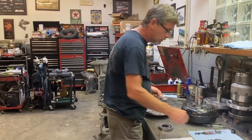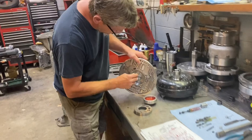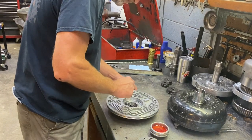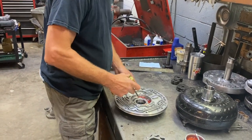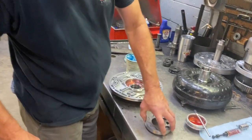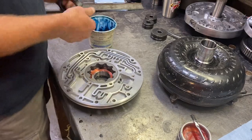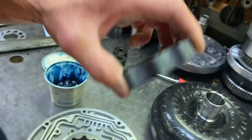So basically I usually just take some of my juice, coat the pump bushing completely, the end seal, put some in here, on the side, just all over the place. A little bit of that, a little bit of trans fluid, and another step that I do is just put a little bit of trans gel. Pump gear in there, nice and smooth.